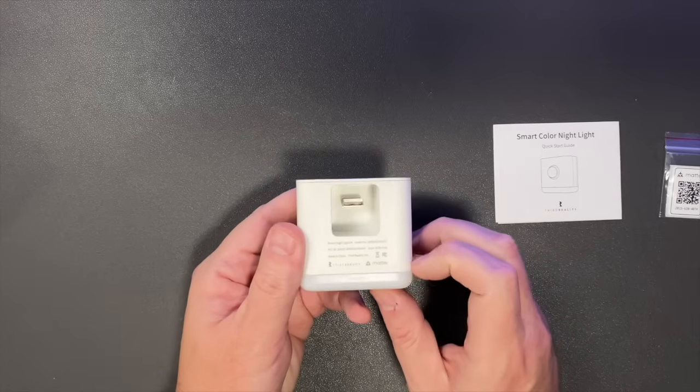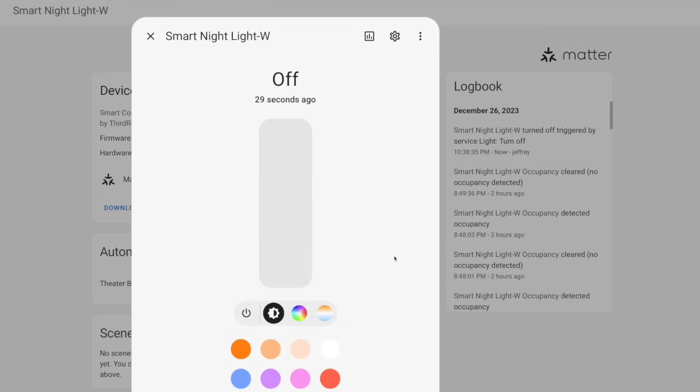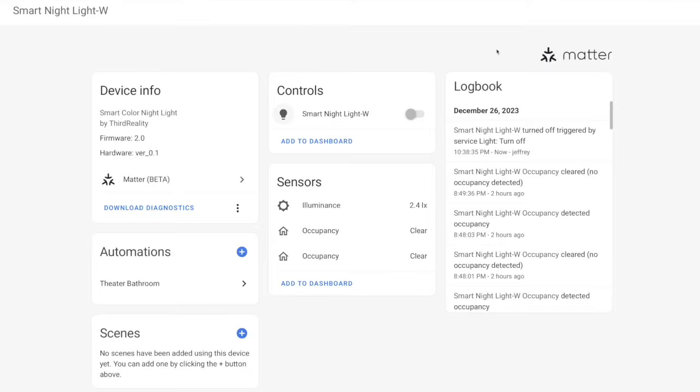Third Reality does have a Matter-focused app that will allow you to control this device, but this device connected right up to Home Assistant directly using Matter. Actually, this is the first device I've got my hands on that connects directly to Home Assistant's Matter integration without a lot of headache. And while in this case the Lux sensor seems to be a little off and you can't update the Matter firmware, automating this based on occupancy in Home Assistant has been rock solid. And since it can change colors, this would be awesome for a notification light for people that might have just walked into a room. Matter has a long way to go to fulfill the promise it's made, but I have seen enough to make me confident that Matter could live up to its promises. The only question remaining is whether the companies that have to give up some of their control will let that happen.